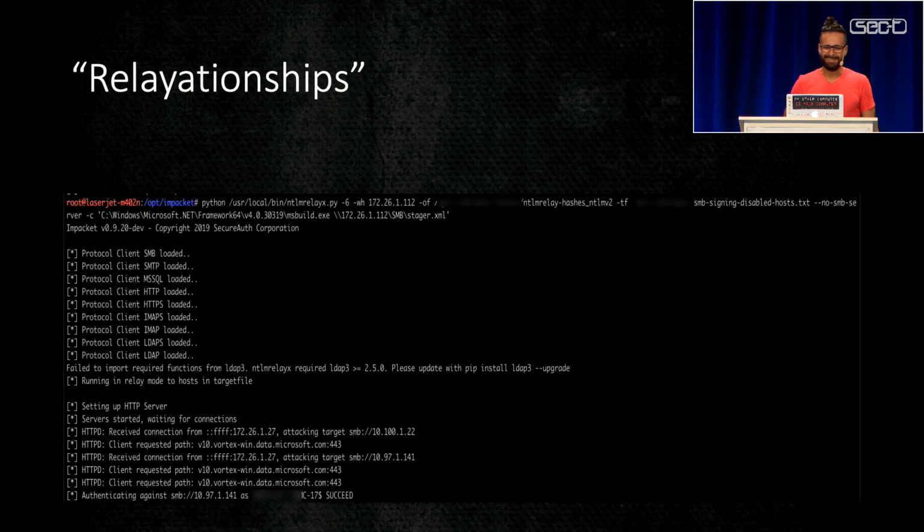So what we have here is a screenshot of me running ntlmrelayx. I've had to blur some of this stuff out because these are from my actual assessments. And over here, you can start seeing that I'm receiving connections. Now, this is while I'm running Responder, which is doing the poisoning, and MITM6, which is doing IPv6 poisoning, and it's broadcasting saying, "Hey, I'm the DHCP server for your v6."